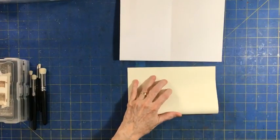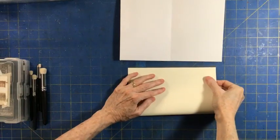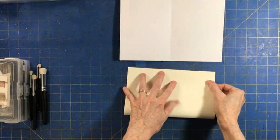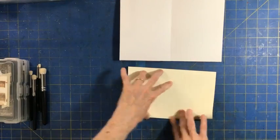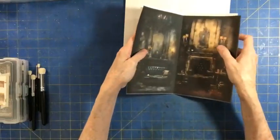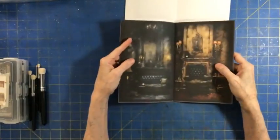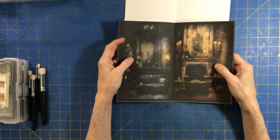Wow, the lighting is killing me today. It's in my face or something. I can't see. I cannot see the edge of that line. It's blending right into that blue. Okay. Just want to make sure that they are going to match the centers and everything. That's the kind of tricky part when you do it. Not that it's a big deal because there are two scenes, but, you know. That looks pretty good.